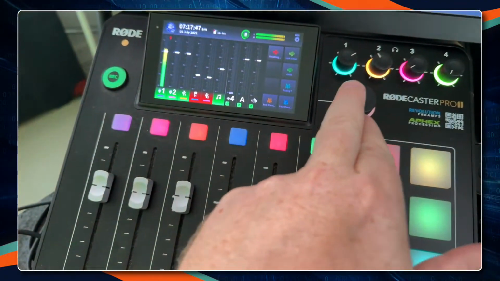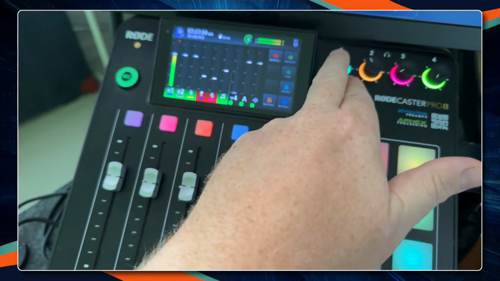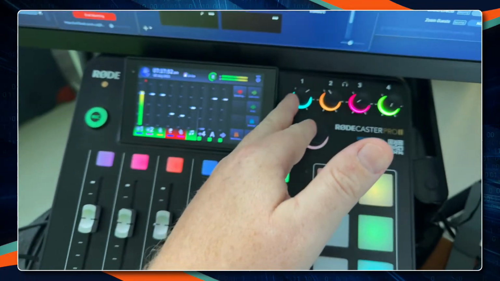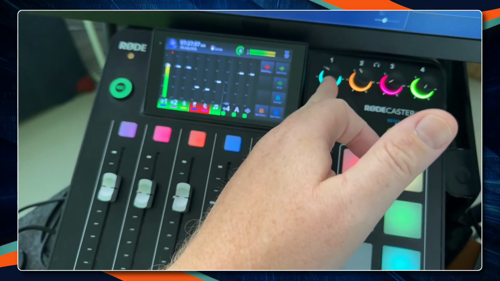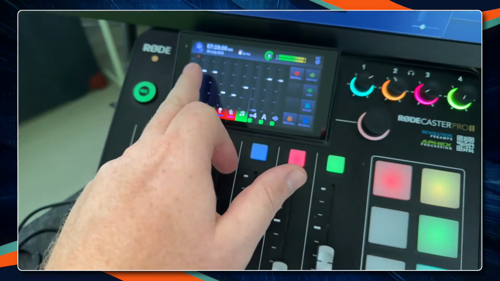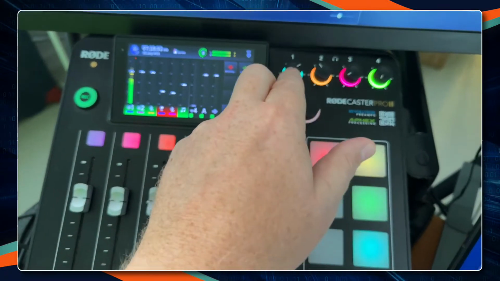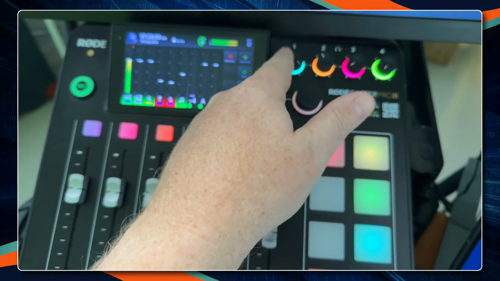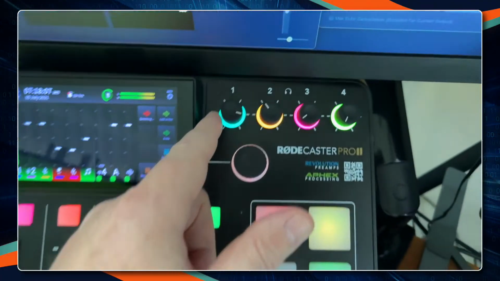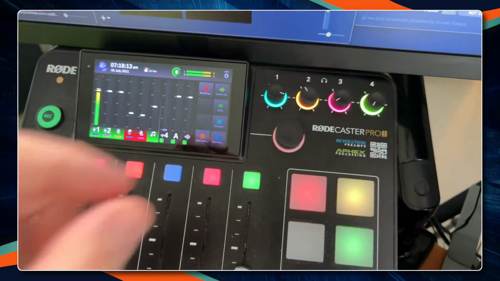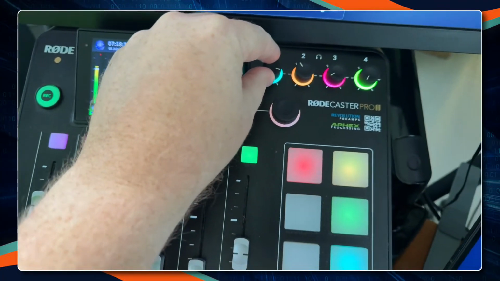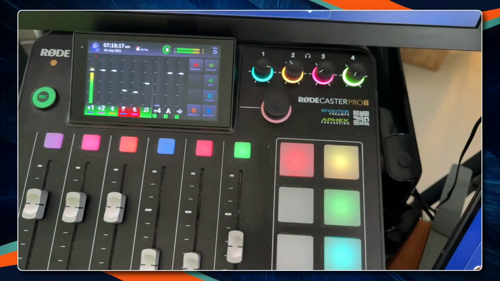So if, for example, you're using a RødeCaster and you've got something over here, this is the volume that I'm hearing in my headphones on headphone socket 1. So if I turn this up, I hear myself louder, I hear everything louder, and I turn it down. Now, it's not affecting anything for you. You can see that the levels here are still exactly the same, but it's just affecting what I'm hearing in my headphones. Now, if I was wearing those NTH100, then that would be affecting how loud it is coming into there.